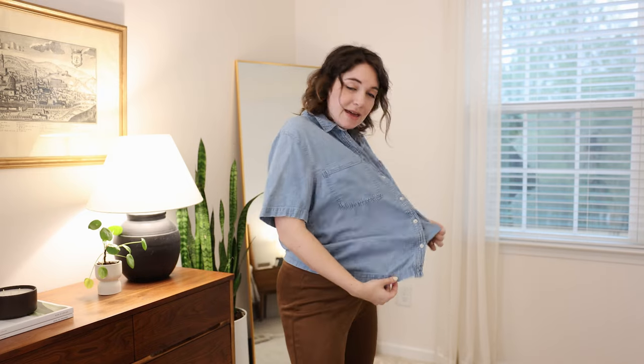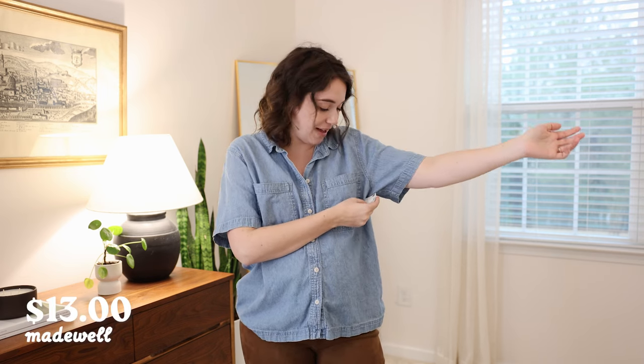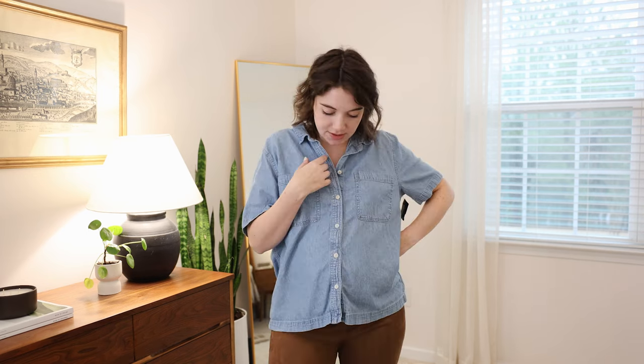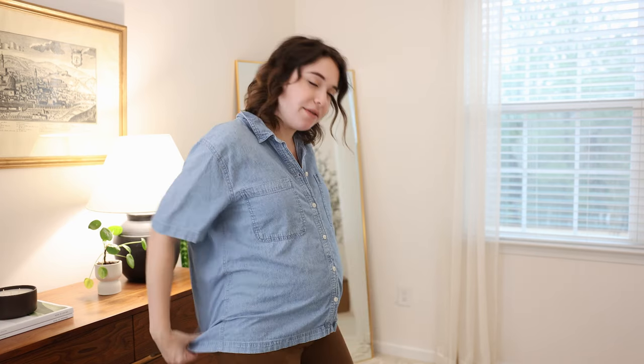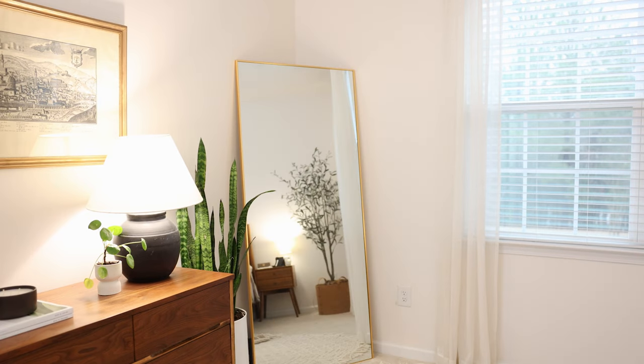Keeping that oversized fit going - this is another piece I really see myself wearing in spring leading into summer during the late days of pregnancy and postpartum. I love that it has plenty of room and is very flowy - a good staple piece. Can't go wrong with denim. Originally from Madewell, I paid $13. I love that it's long enough that you can't see any of the belly band. The buttons down the front should also be good for nursing. I'd give this a seven to 7.5 - a solid, versatile top.